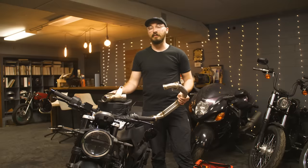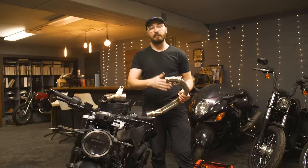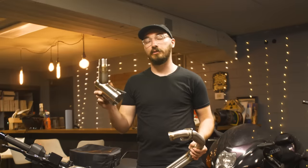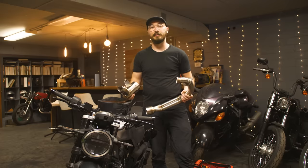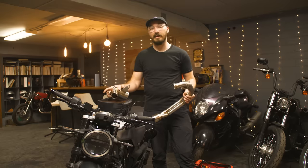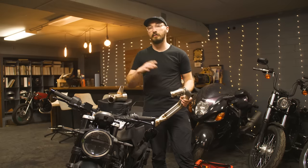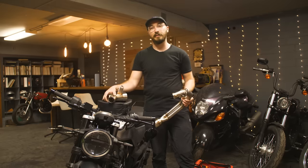Now we're at the fun part — the whole exhaust system. Right here in my hand I have the Kuber header pipe they sent us, which bypasses the catalytic converter. In addition to that, I have the Competition Works chamber delete. Combined, these are going to make a straight pipe coming straight from the engine — super loud, tons of power. I also have the wiring harness to install, which might be a part two, because looking at the instructions, it's pretty intense. However, Kuber did outline a pretty thorough diagram of the whole process.